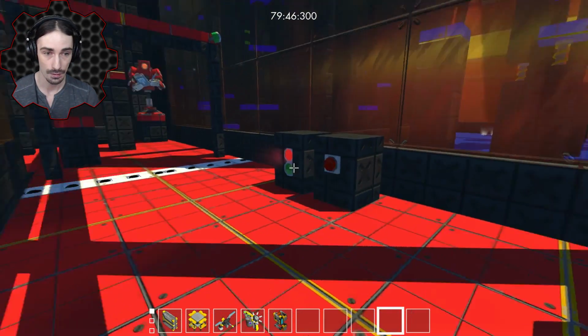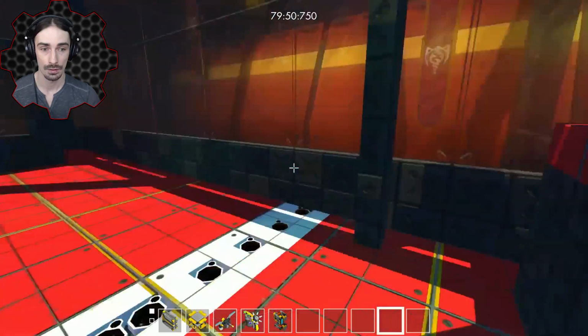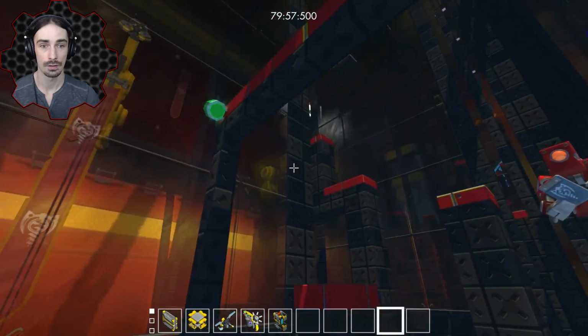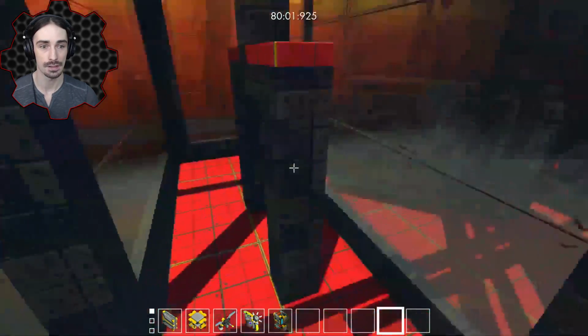What does this do? Why is it red? Okay, we're just gonna go through. What does red mean? What happens if we go through when it's red? I don't know what these sensors do. All right, green. Oh, that must be the reset button. I bet that resets this.